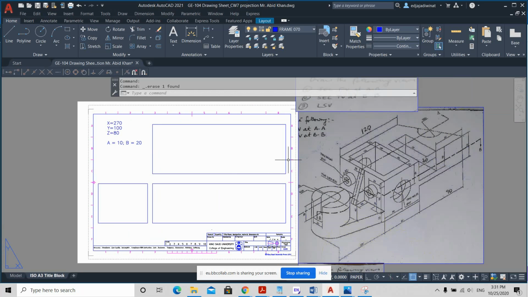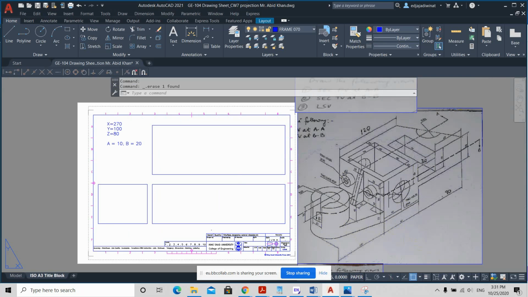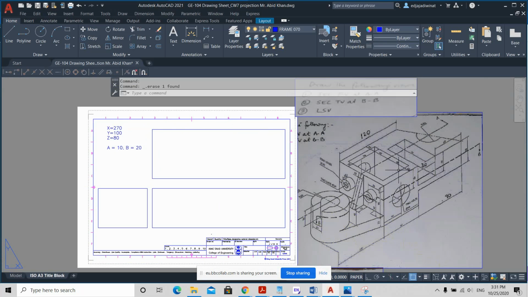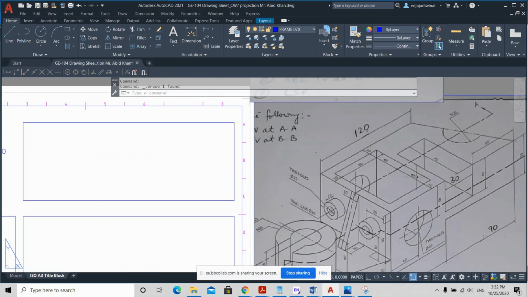Okay, so let us work on the front view. If you look at it, the front view is cut, I think, at the center, because if you see here, this is 1040. Okay, 1040, and this 1040, so 50 and 50. So it passes through the center of this object.